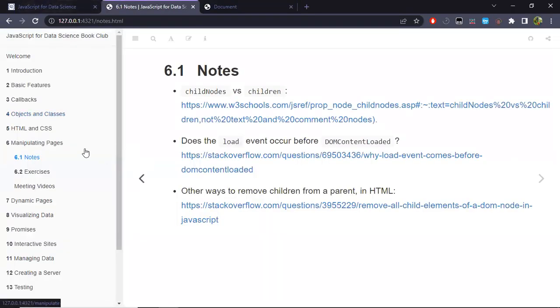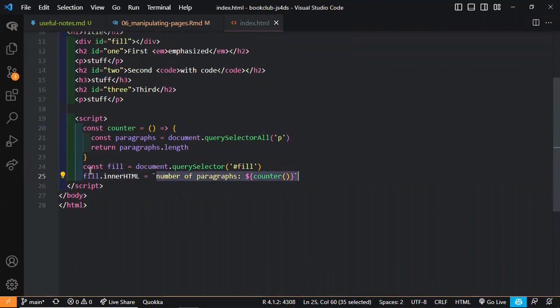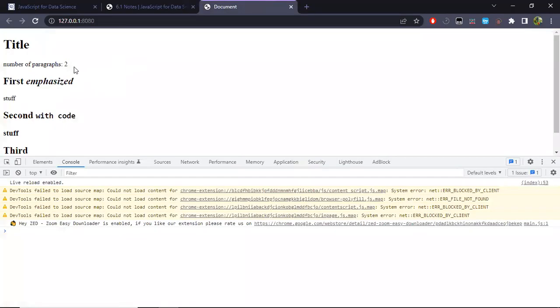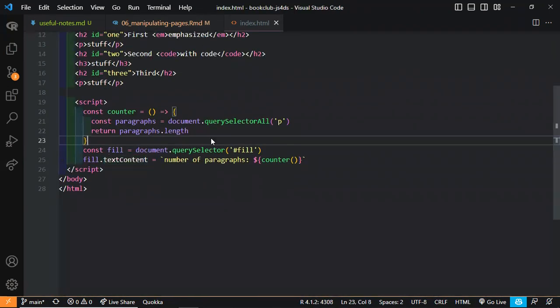To spoil a little of what comes next in our exercises, do we have to use innerHTML in this part? What sort of HTML code are we using for this element? It's really just a string, number of paragraphs, and then some numbers. There's not much HTML going on there. So maybe we could use textContent as an alternative. Now the output is exactly the same. However, there is a preference for textContent over innerHTML, and we will discuss in a later exercise why one should use one of these properties over the other. It's mainly due to optimization, because innerHTML happens to run a little bit slower. There are more details, but for now I will leave it at that.